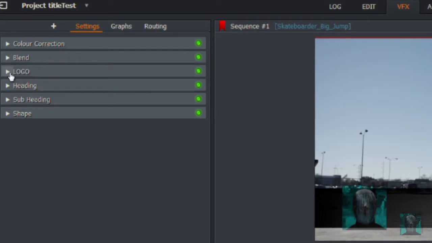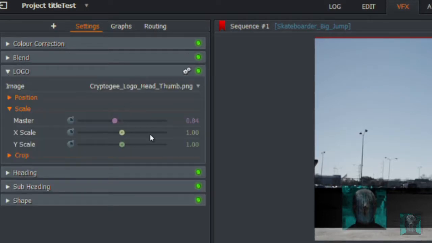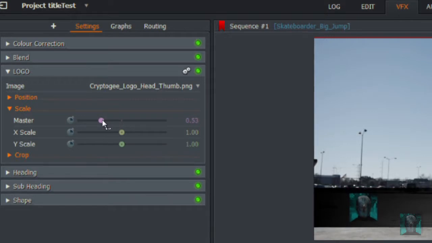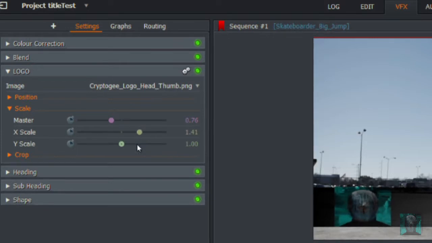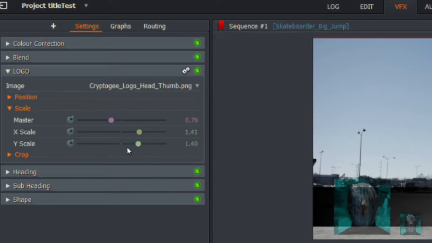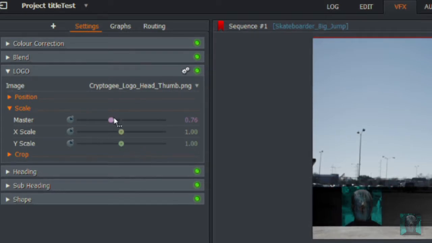Okay, so first things first, let's get it to the right size. As you can see here, we've got the master scale, which will proportionally shrink your logo. You can also stretch or squeeze your logo as you want if you feel the need to do that. I'm not going to do that. I'm just going to bring that down to roughly there.